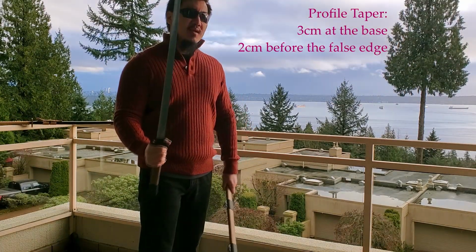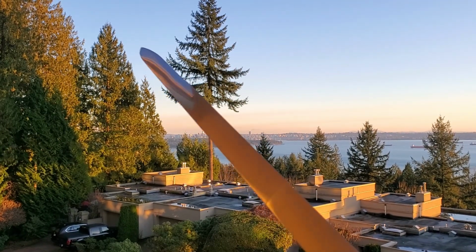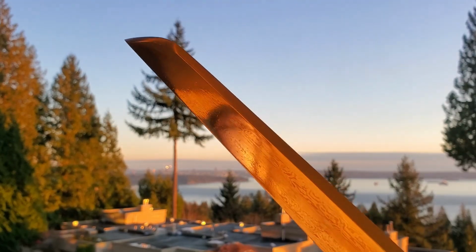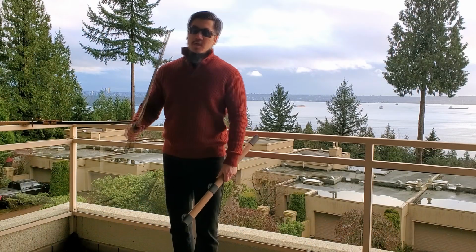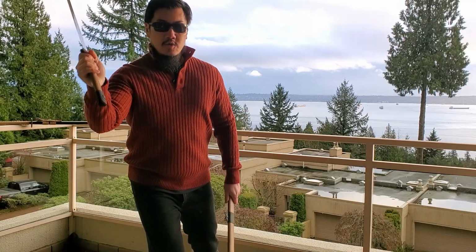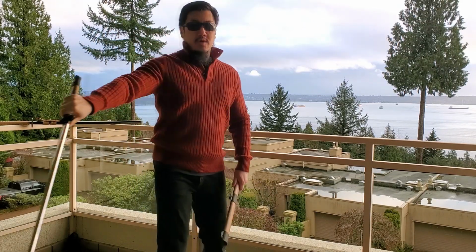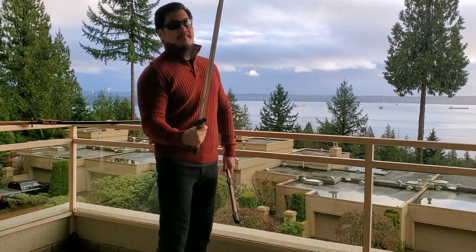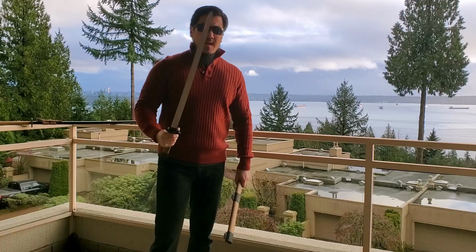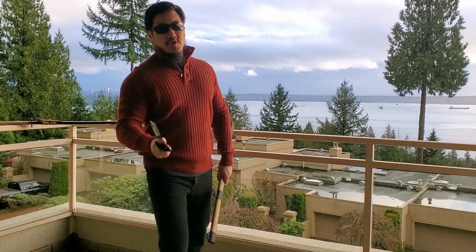And perhaps the distinctive feature of this kind of Dao is a double-edged tip with a sharpened false edge instead of the pointy tip at the back or spine of the blade. So this comes in handy on some reversing cuts, or perhaps you can do a sword motion to cut with the back edge of the sword. Also, it makes the tip more aligned with the motion you push a thrust.